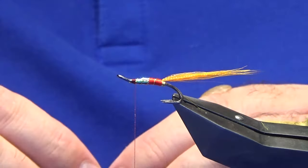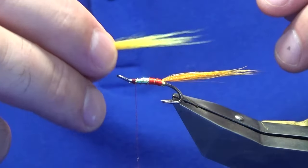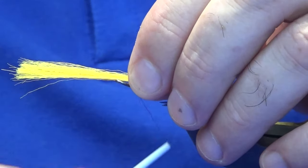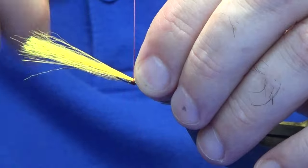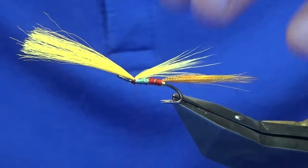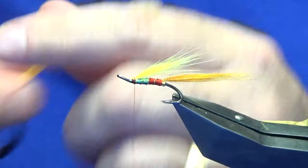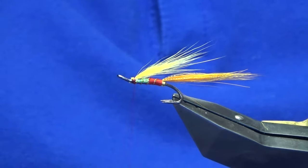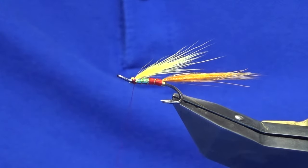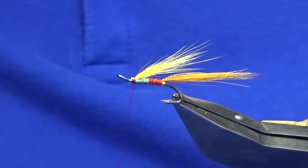Another pinch of fox. This time this is Sunburst, but it's dyed towards the yellow, more yellow dye in it. So a couple of nice tight turns, catching our fox. Come in and trim away the waste. Then you're looking at a nice fluorescent red. To show you this, I dyed this myself. It's a nice bright fluorescent red colour.